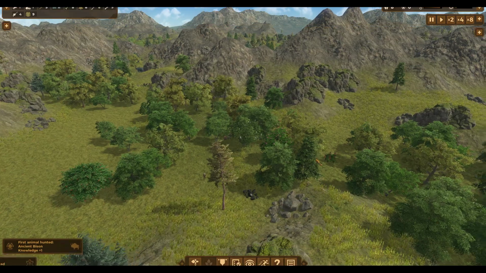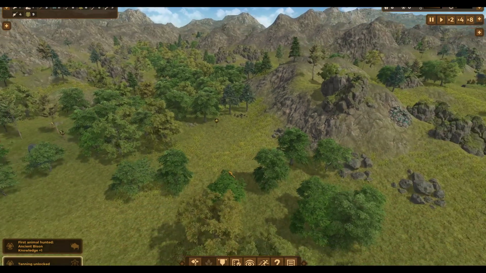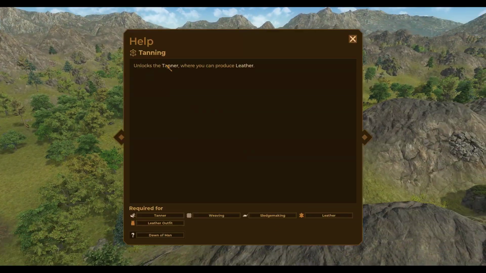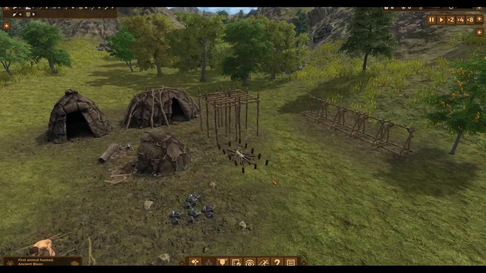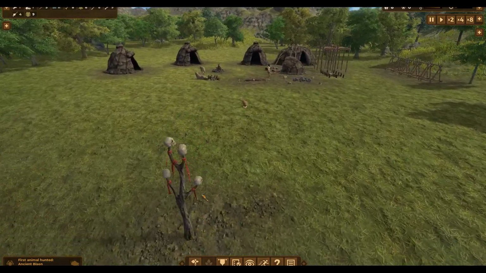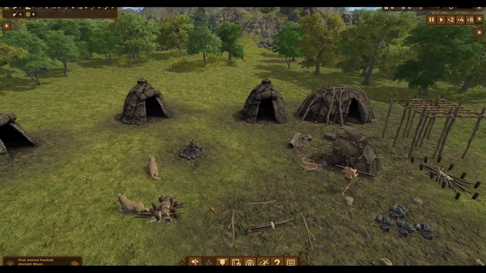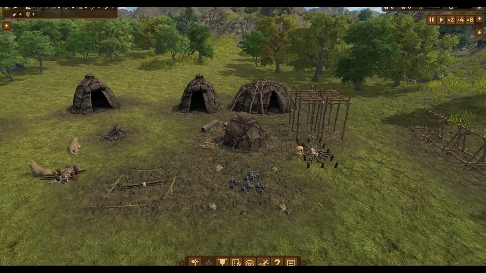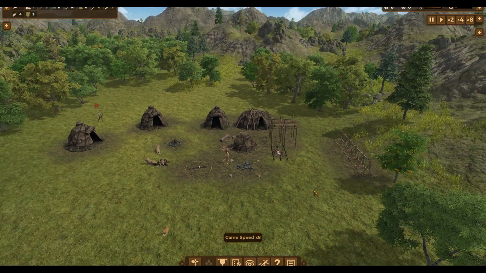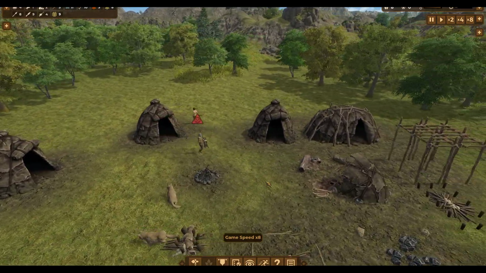Let's get leather. Tanning unlocked. It unlocks the tanner where you can produce leather. Nice. To produce leather, you need tannin. How's this doing? You need 2 sticks. Let's go 8 times. Sad man is still sad.